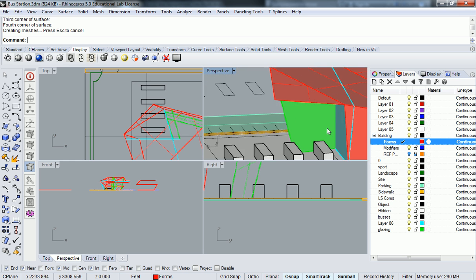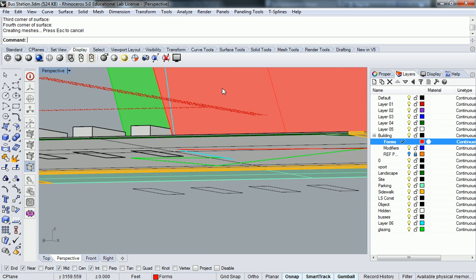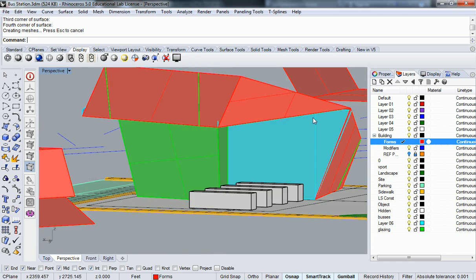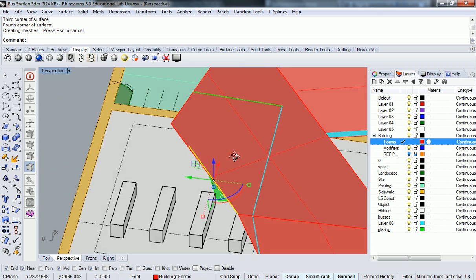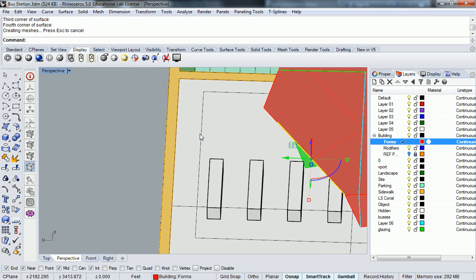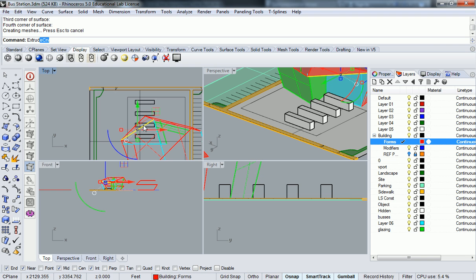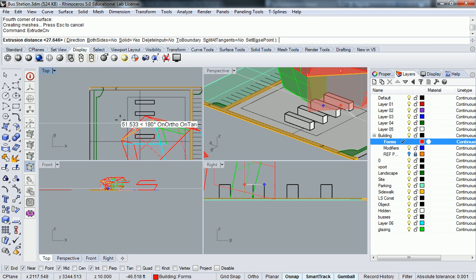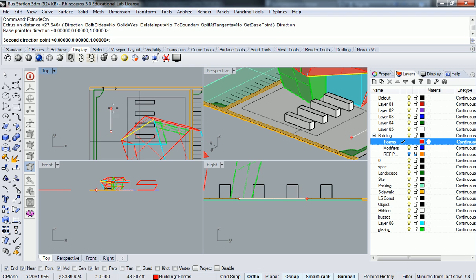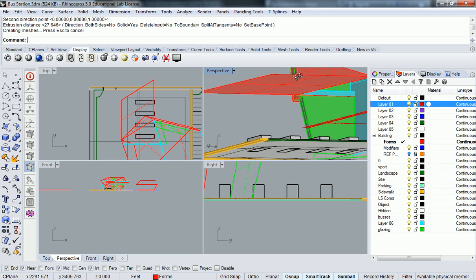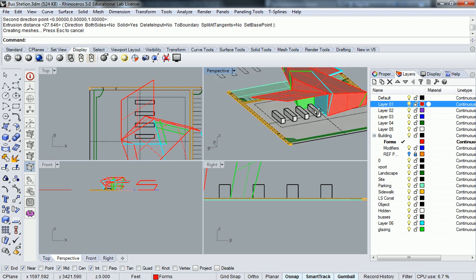So that brings me to a point where I can then grab an edge like this and extrude it out over the buses, which I can then further manipulate to create a more interesting kind of form. So in the top view, I'm going to extrude curve, and I'm going to set a direction that just goes straight up, and I'm going to pull it out over top of the buses like this. Okay, so right now it's just kind of a boring little form.